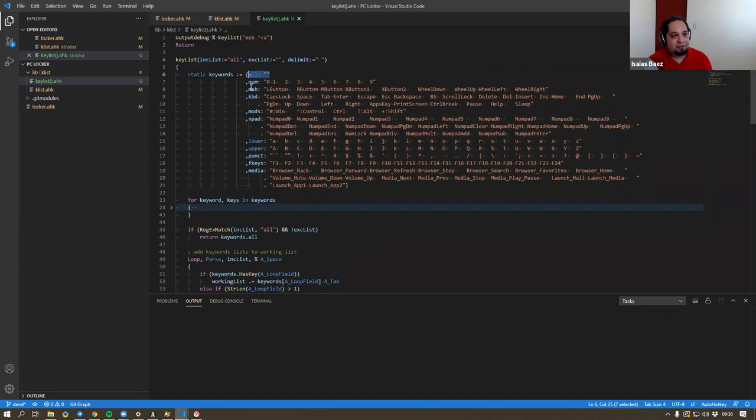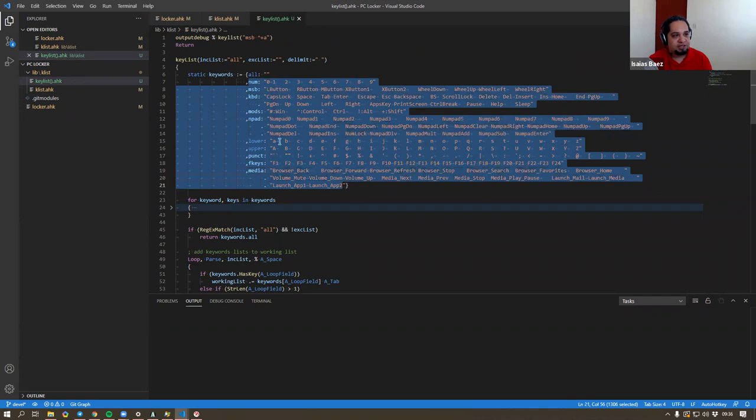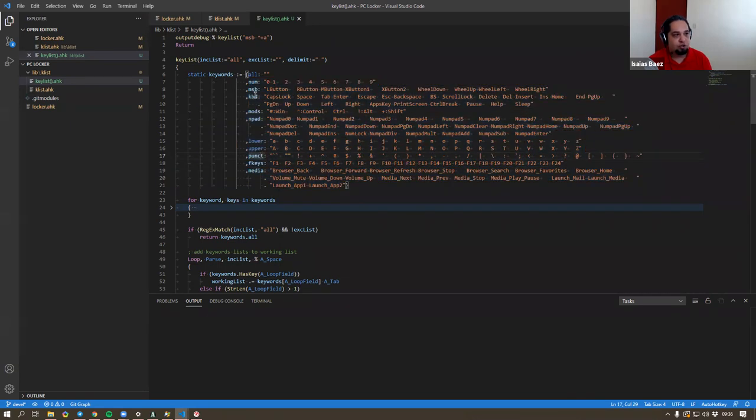Now all of these things are keywords. So in the included list, you can select different keywords. For example, MSB would include all the mouse button keys, and lower would include all the lowercase. But there are some special keywords like alphanumeric, alnum, that would just consist of the lower case and the number case. So I already have them both, the lower case and the num case.